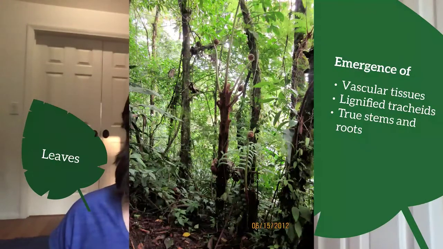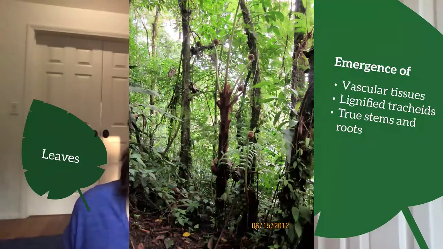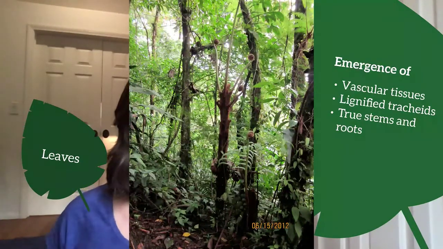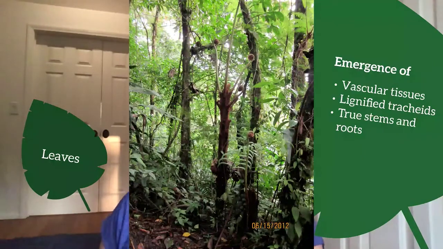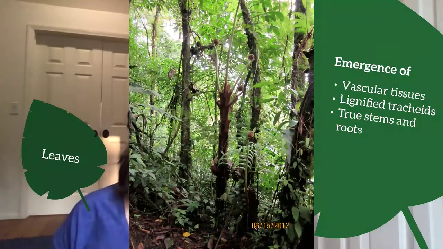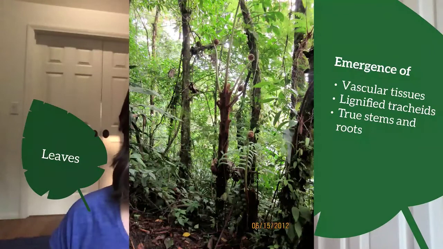But also right in the middle, with the curled structures at the top, that's a fern. And we're going to look at ferns a little bit later. It's huge. That thing is taller than me. So it was kind of different. We see ferns around here as being these small house plants. But down in Costa Rica in the rainforest, in other countries down there, they can be quite large. It's pretty cool. We also see, again, because of this vascular tissue and the lignified tracheids, true stems and roots as well.